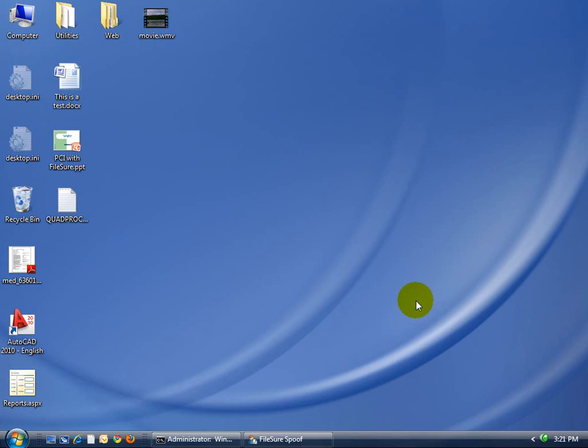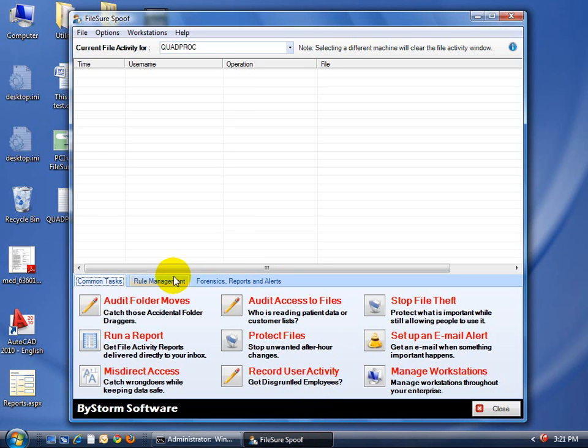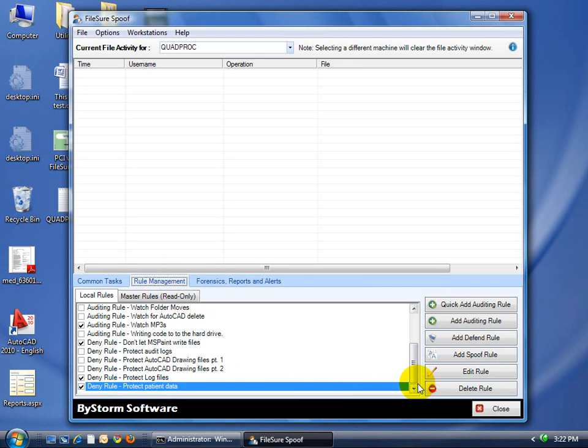Typically you use Windows NT users and groups for doing this, and that's fine and good, and FileSure supports that. But FileSure also supports a method which is really kind of nice if you have a lot of users or a lot of groups or a lot of turnover or people moving in and out, and that's to use naming conventions for the users or the groups. A lot of large companies do this so you can know who it is just by looking at their username.